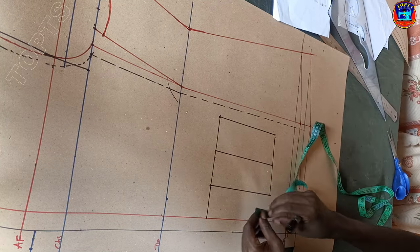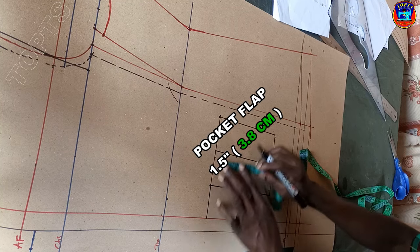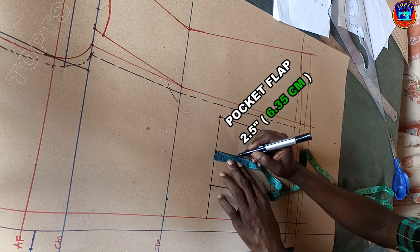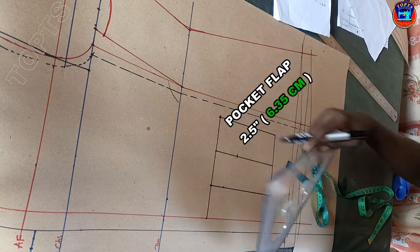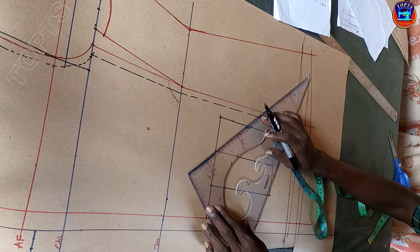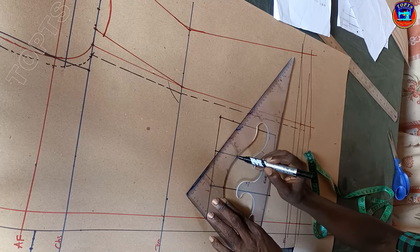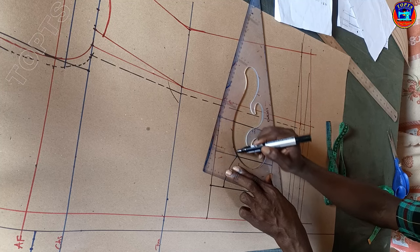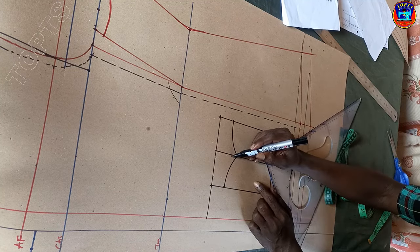Still, I come at this point, I measure downwards 1.5 inches. In the middle, I mark downwards 2.5 inches. Now, I connect these points together in a design way to create that beautiful outlook of the pocket flap like this. And here will be our flap button.